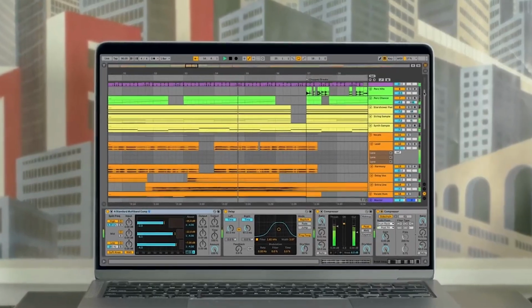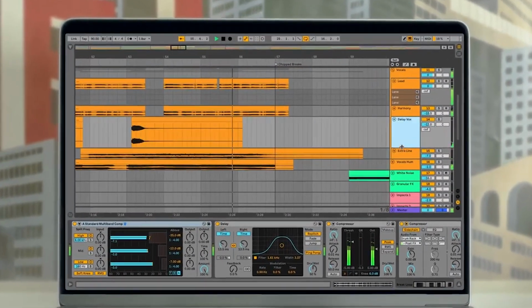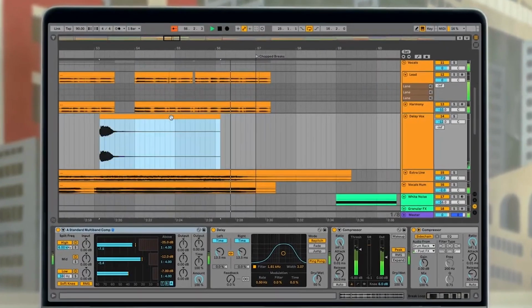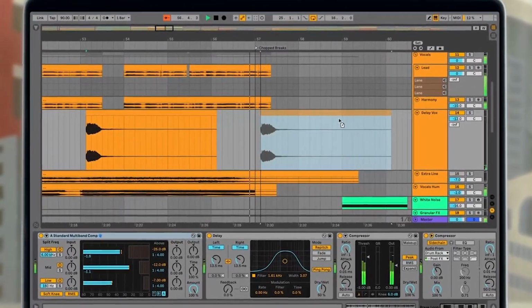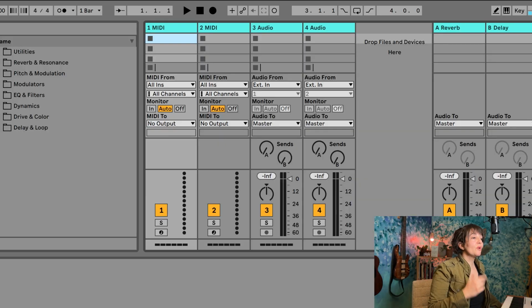Let's dive in. Ableton Live is something called a DAW, a digital audio workstation. It's basically a matrix where you can go lay down a track and you can layer tracks. You have the option of either doing MIDI or doing audio. Okay, so here we are. I just opened Ableton Live.